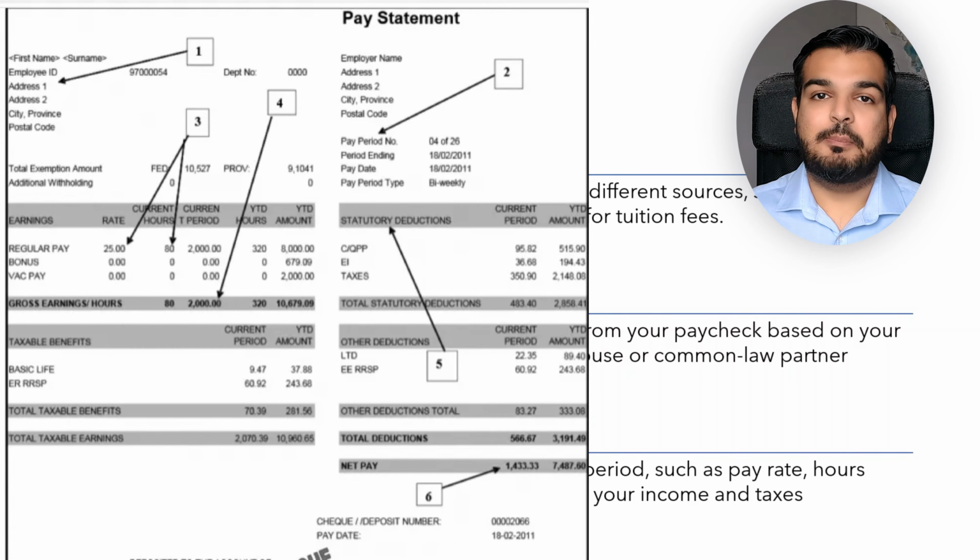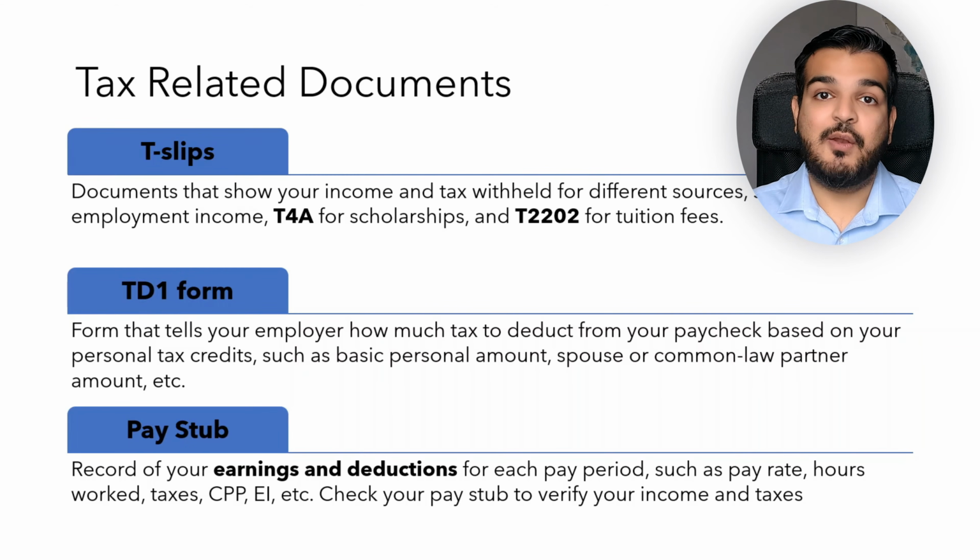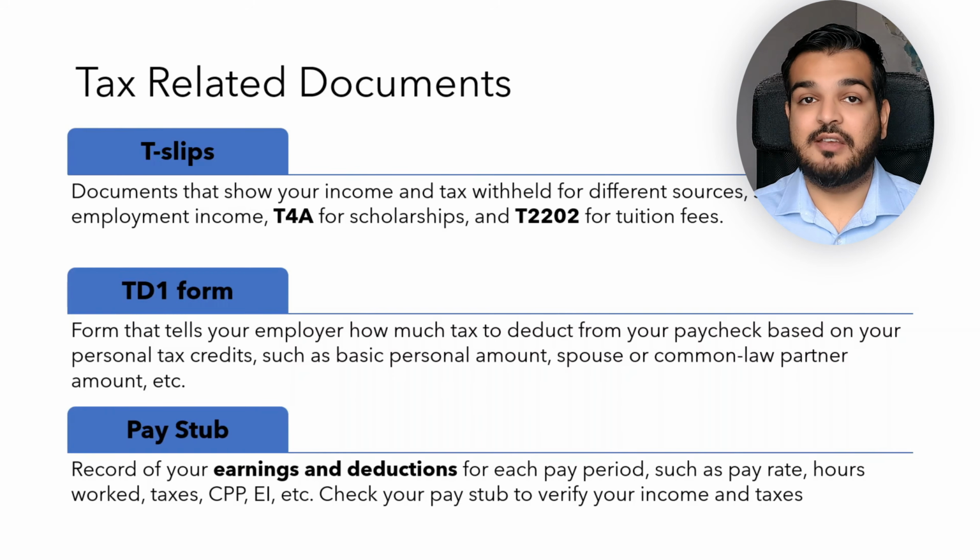The way to think about it is a pay stub is essentially like a report card for your earnings. It helps you understand exactly how much you made and where it all went before the money hits your bank account. And it's very important you check your pay stub every time you get paid to make sure everything is correct. If something is not correct, reach out to your employer.